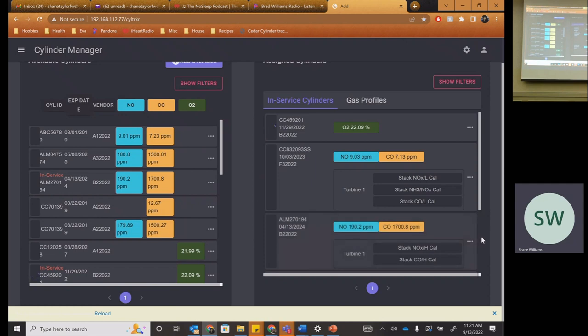And now, if you're close enough, you can see there's a little spinny circle, so the whole system's working. It's taking this new cylinder data, pushing it out to the PLC, and it's going to wait to make sure the PLC gets updated. It's going to read the data from the PLC back into the system. And here's the thing, if anything else in the system is using this same cylinder, even if it's in other shelters, other PLCs, it's going to take this change and propagate it to all of them. So you only have to update it once.